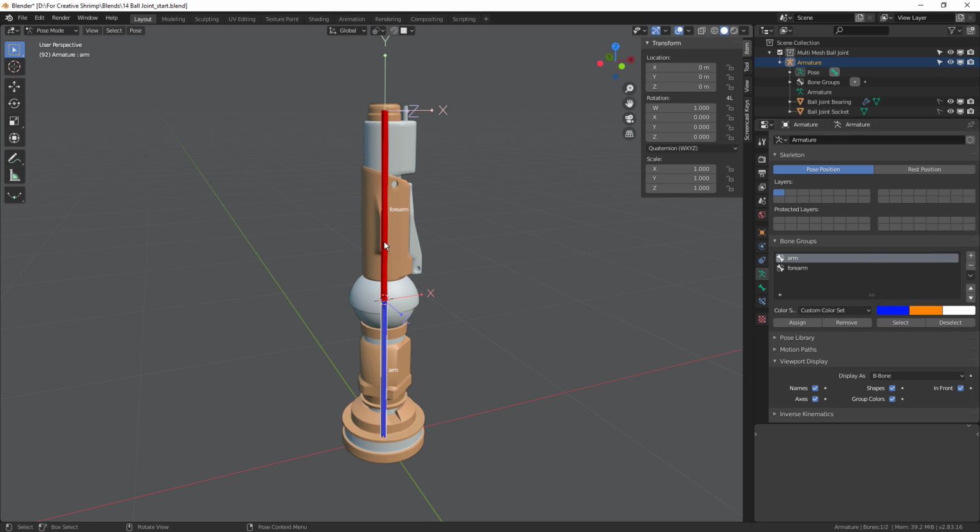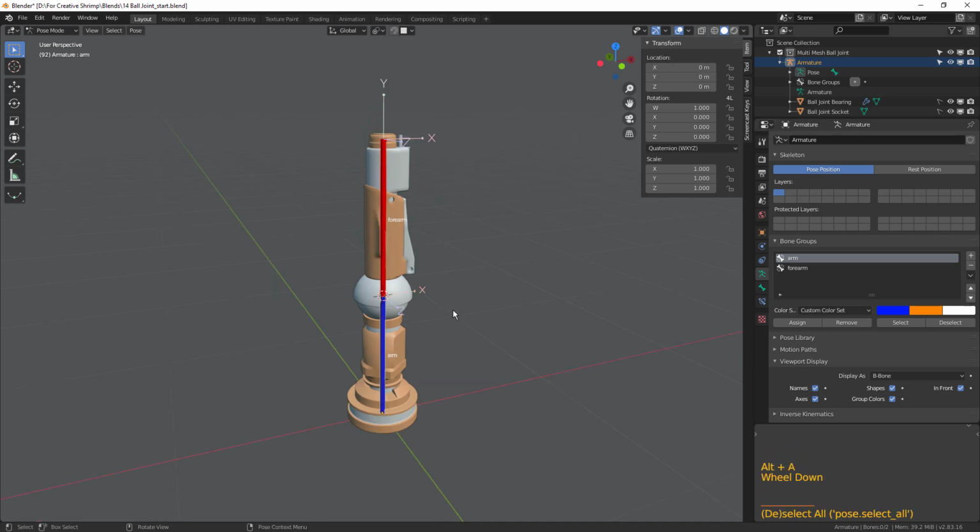Okay. So now if I select this bone and then shift select that one, you'll notice that this one is orange because it's also selected. So it's a cue that it's selected. Okay. And same thing here. So you can clearly tell that it's selected. Otherwise, it's not highlighted in orange. Okay. All right, so that's that.